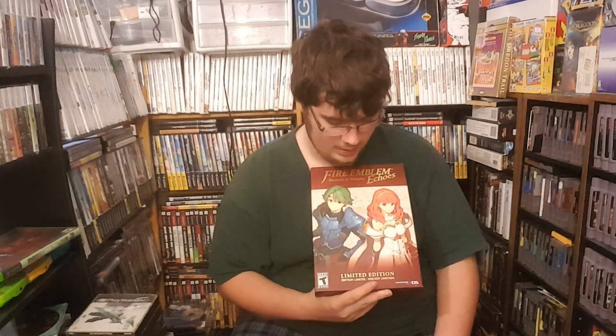Last but not least, this is a pickup from yesterday. I pre-ordered it from GameStop — it was the only place I could get a pre-order. I actually did an in-store pre-order and they went through with it, which I was genuinely surprised by. We got Fire Emblem Shadows of Valentia — this is my first Fire Emblem game, the first one I've ever owned. I'm probably not going to play it soon because I'm still enveloped in Legend of Zelda Breath of the Wild on the Switch. I just figured, spend the extra ten bucks and get it from GameStop.